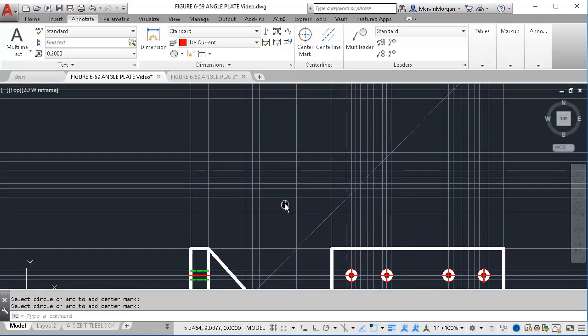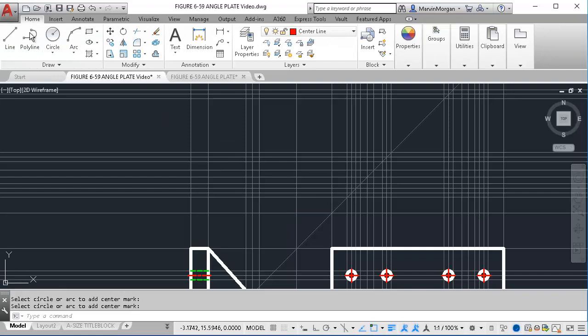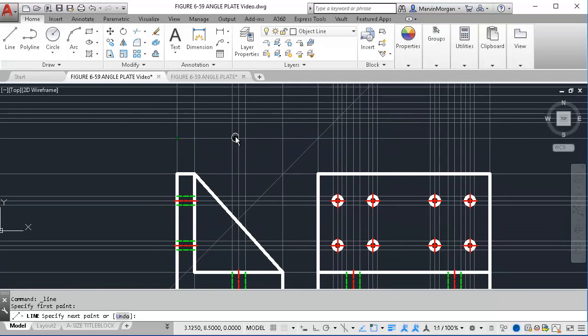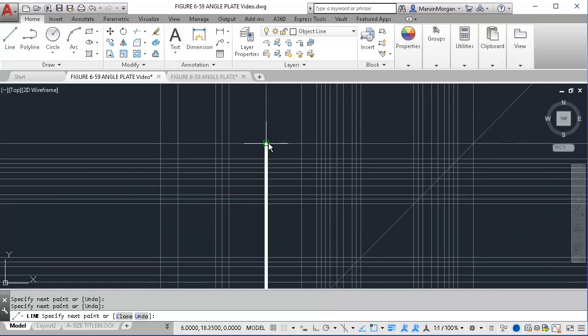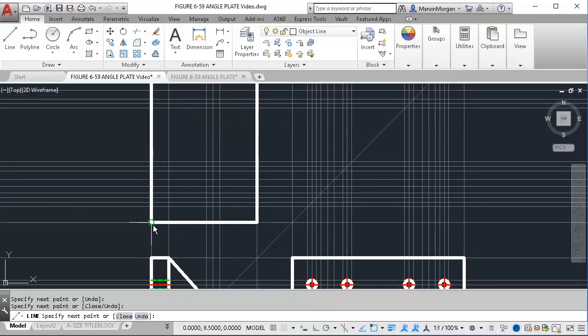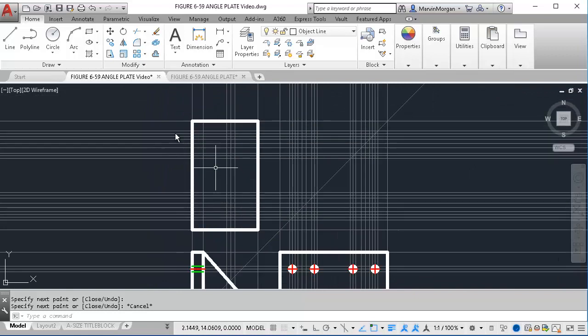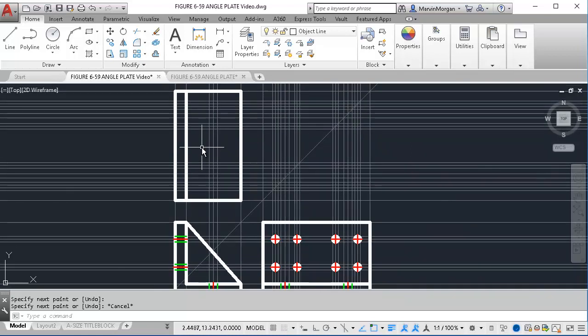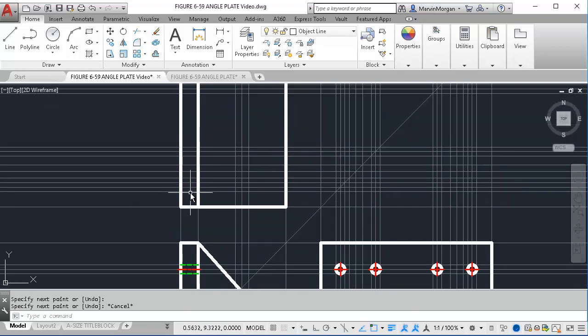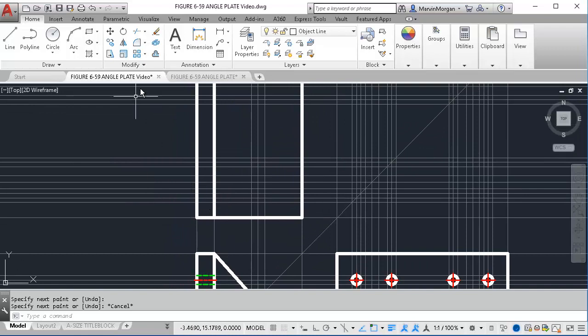Next, I'm going to my top view. So I go back to home, I switch it to object line, I hit the line command, and from here, I'm doing the rectangular shape first. I will draw a line down like this. Then next will become my hidden and center lines. So we'll start with hidden first.